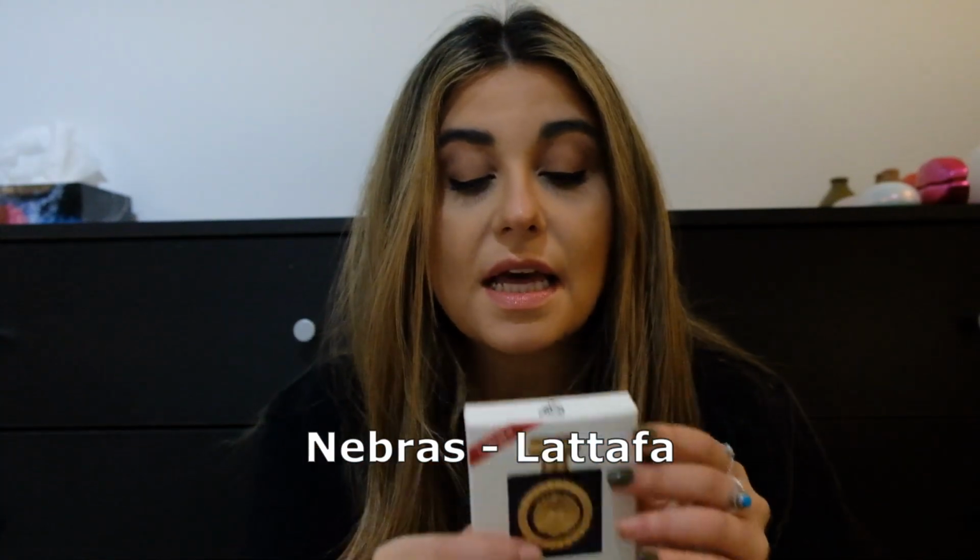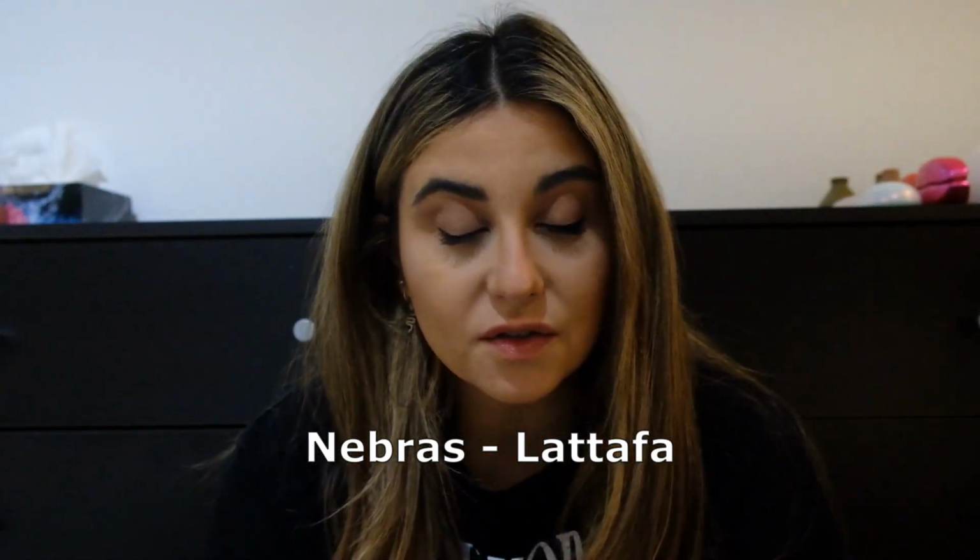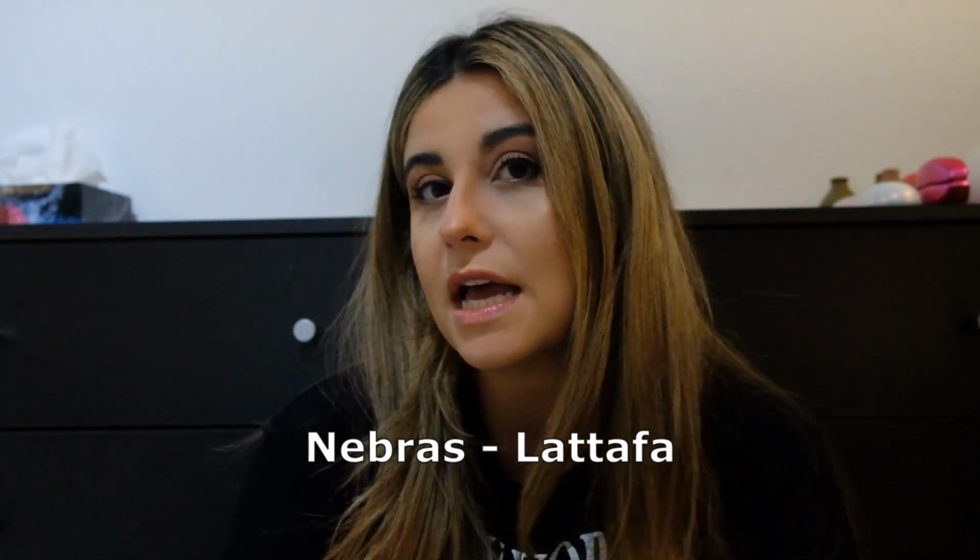So the 2 fragrances I picked up this time, there is a little sample one, and there is a full bottle. We'll start with the sample, and the sample is Nebras by Latafa, and that's what the full bottle looks like. Sometimes on Fragrancebuy you can see they'll have samples for sale. They will have tester bottles for sale, and if they have tester bottles, it'll say whether it has a cap or not, or whether it has a box or not, so you can know what you're getting, which I really appreciate. And this one, actually, that's so cool. The sample on this is a 20 ml sample, so it's pretty substantive, and it's kind of in a credit card type thing, which is plastic, which is nice for traveling.